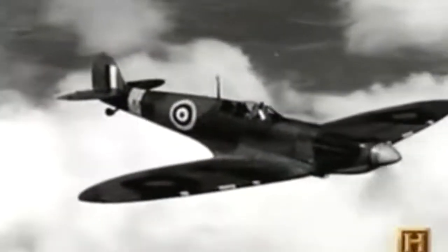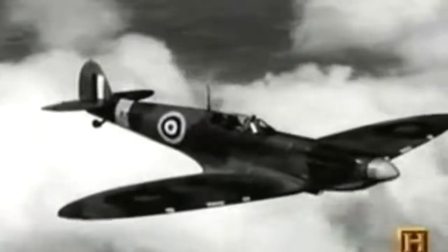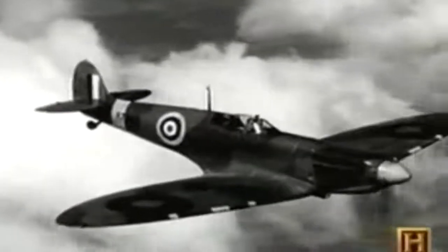On August 4th, 1938, the first operational Spitfire was finally delivered to an RAF station. 19 Squadron north of London became the first fighter unit to exchange its biplanes for the new Spitfires. But the arms race was now on. Germany's Luftwaffe was already re-equipping with its answer to the Spitfire, the Messerschmitt Me-109.